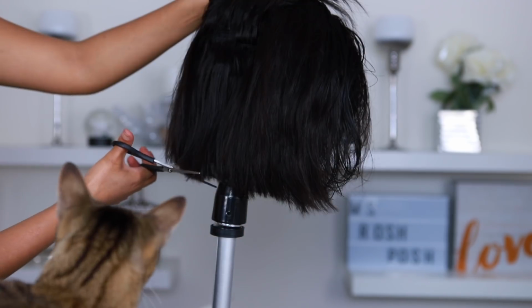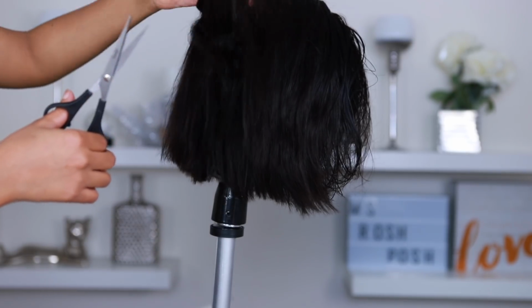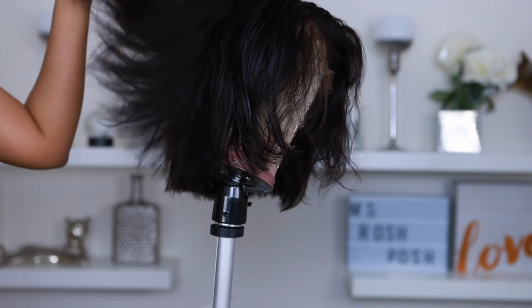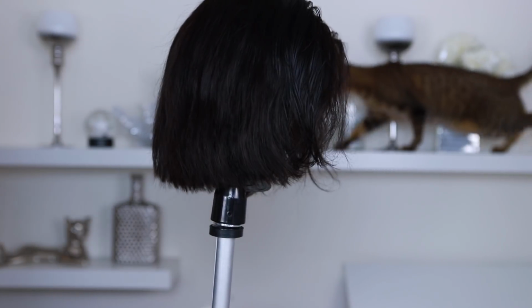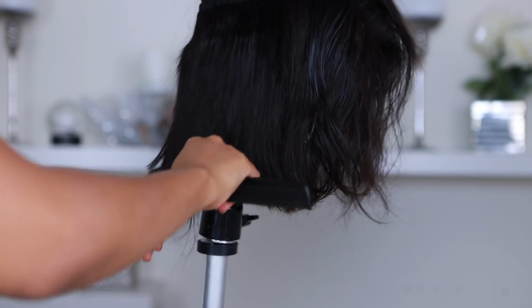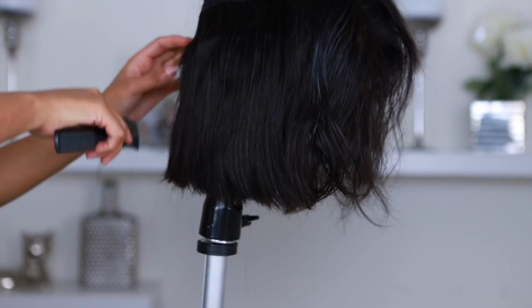And there's my cat being nosy. He wants to be a part of everything. And if you guys look closely, Simba is going to jump up on my shelf right about now. Do you guys see him? Yeah, and he's gonna tear down my shelf right about now. Yep, there goes my shelf. Okay, I gotta stop filming now. My cat is very curious, okay? He's very curious. He likes to mess with new things, and this is a new shelf.